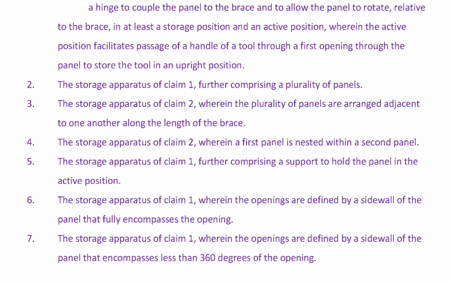Let's look now at the tool storage system example and the claims that I've drafted up for that provisional patent application. Before looking at the language, I want to make a note that the language you see here in purple text, yes, I've added one more color to this document. The claim language in purple text is all related to the new language I've added for the claims. And I'm going to show you how I've added that here in the claim section, as well as in some other parts of the application based on the work that I did with the claims.